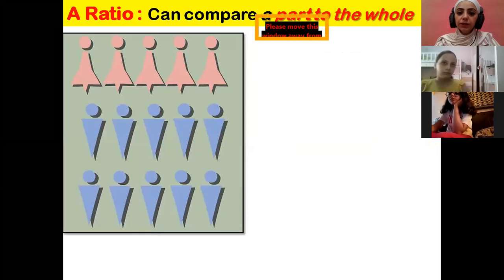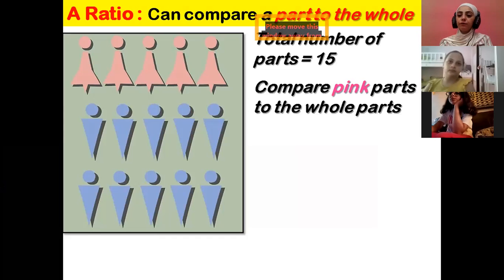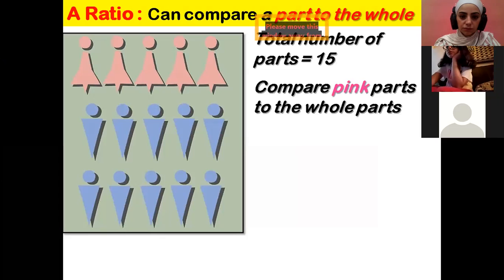Now here, we need to compare pink parts to the whole number of parts. So let me see who's raising their hands. Yes, who's AF? Teacher, I came just now. Okay, who are you? What's your name? Hamza? Yes, Hamza. Yalla. Teacher, I came just now. It's okay, Hamza. Do you see the screen?